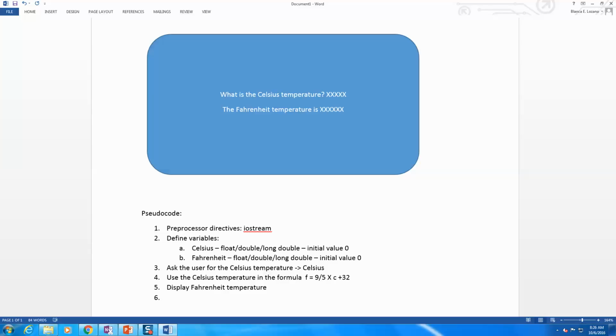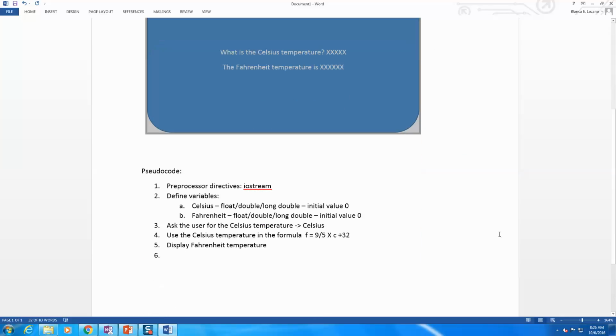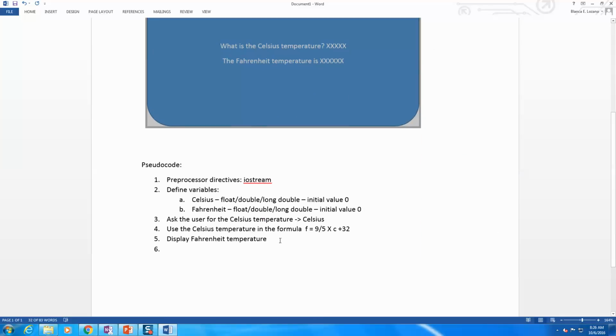That's all we need? So we have here, this is what we need. Display the Fahrenheit temperature with an appropriate message. And we already decided that this was going to be the message, right? The Fahrenheit temperature is. And we're ready to end the program.